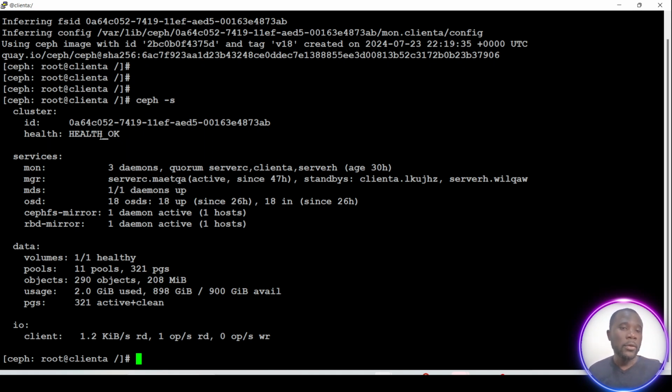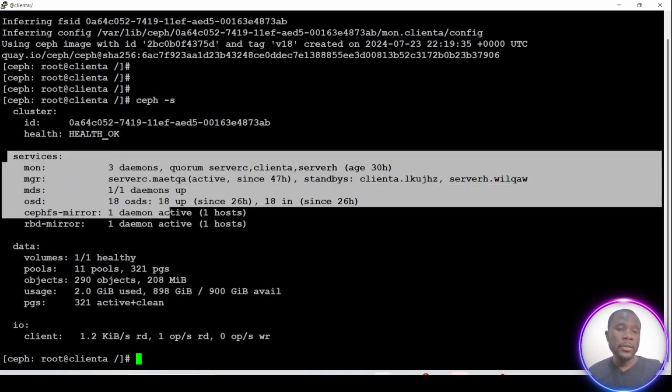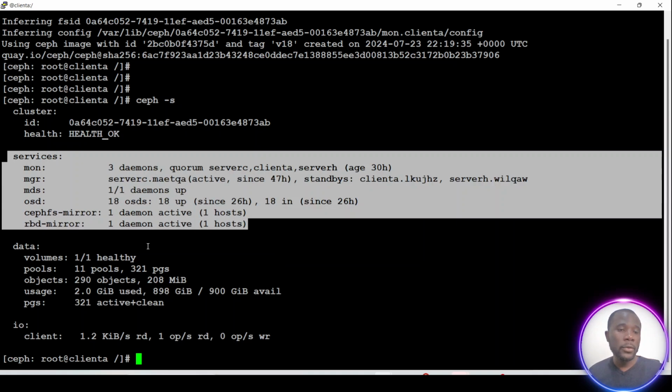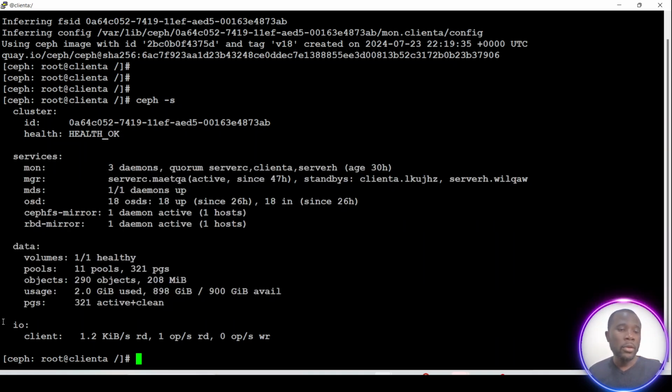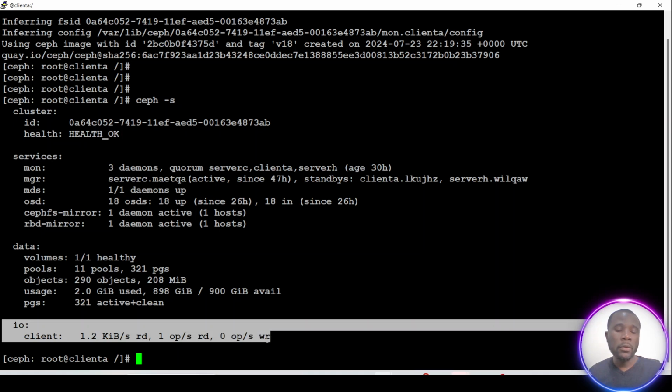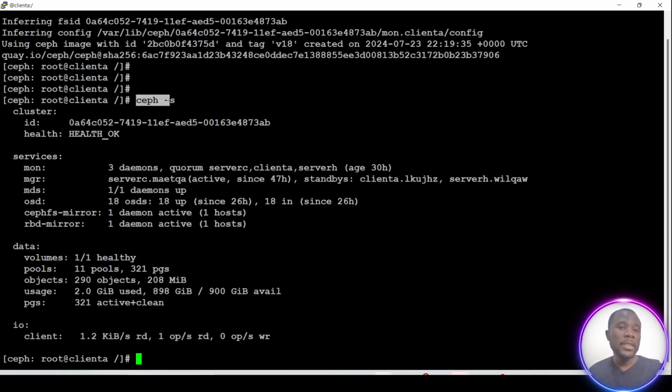This command gives you a very short summary about the health and the state of your cluster. Here we have the global health of your cluster, the state of the different services within your cluster, information about the data, and the ongoing operations from the clients.